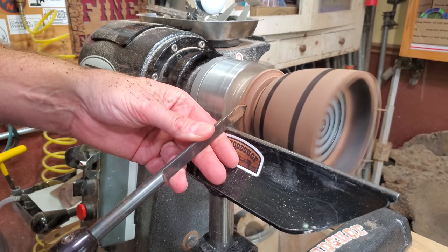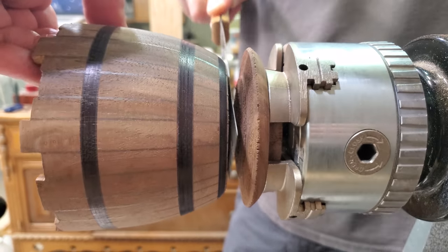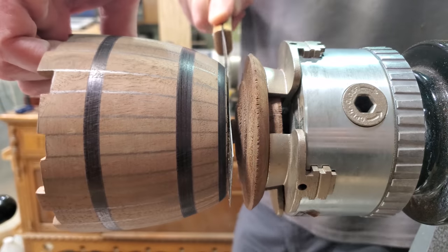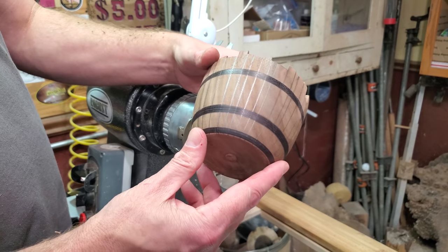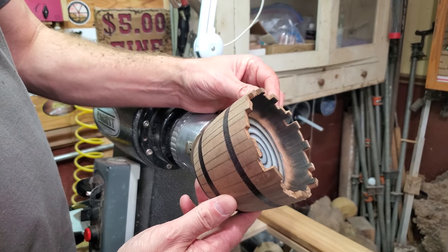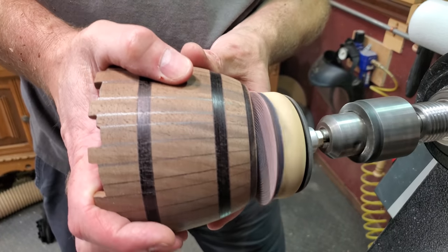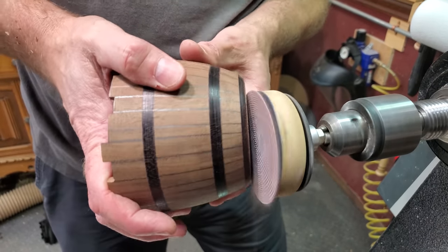And then I parted the barrel off, just using a parting tool. Then I put a sanding pad back on the lathe and cleaned up the bottom of it a little bit. As far as the lines go, I also did a little bit on the inside to give it that effect that they were individual pieces too. I just used a pencil for that.